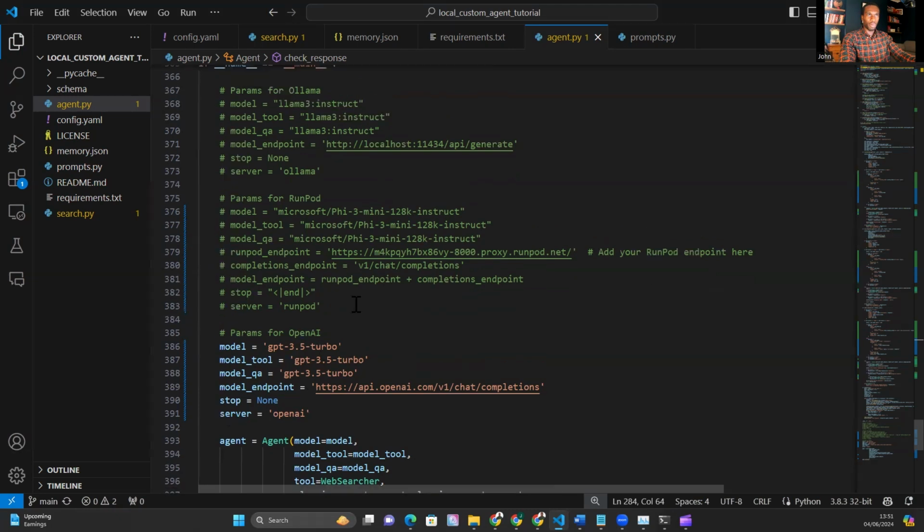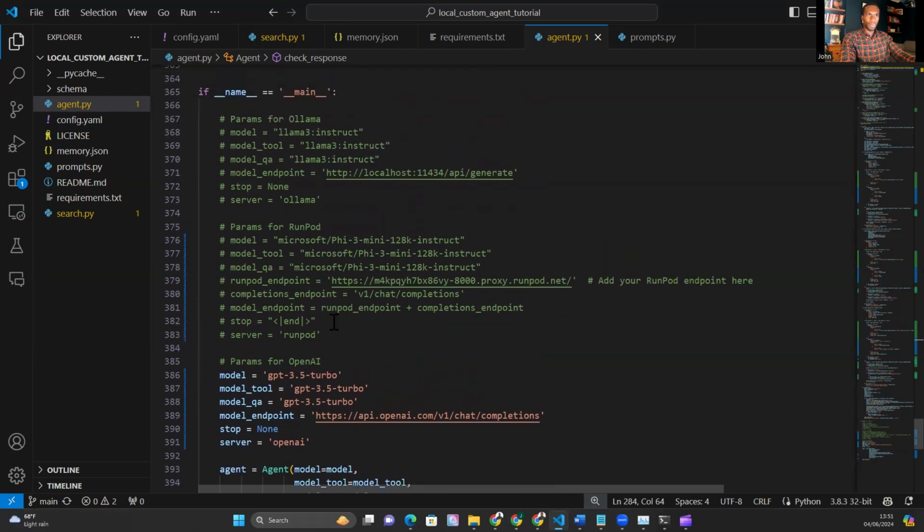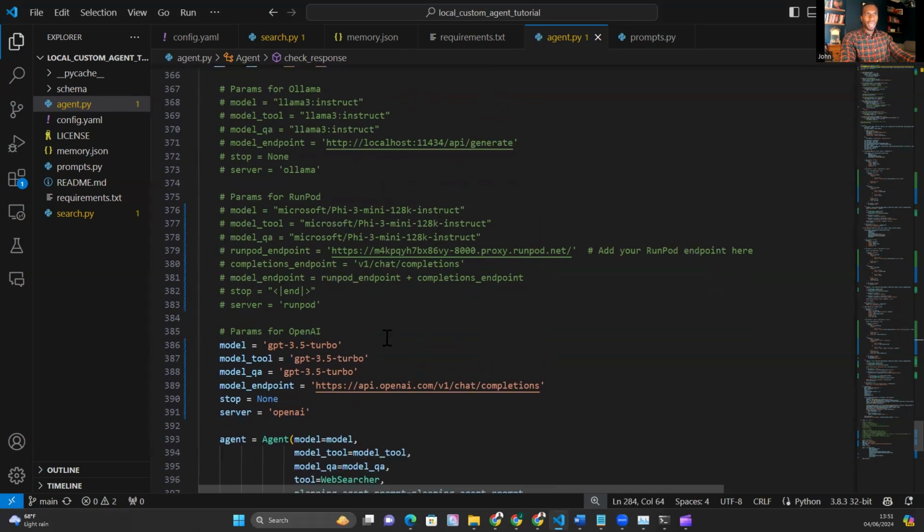If you wanted to work with your own RunPod inference server, you would uncomment the parameters for RunPod. If you wanted to work with Llama, you'd uncomment the parameters for Llama. Remember to comment out the parameters that you are not using. So if you're not using OpenAI, comment OpenAI and use Llama if you want to use Llama instead of OpenAI.